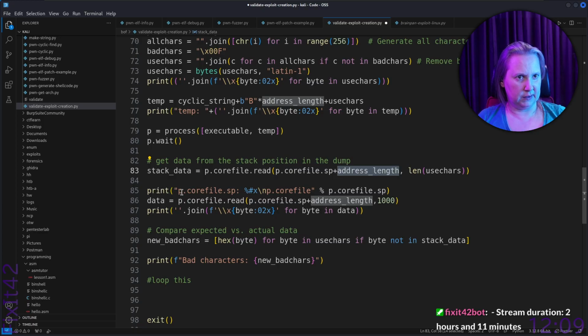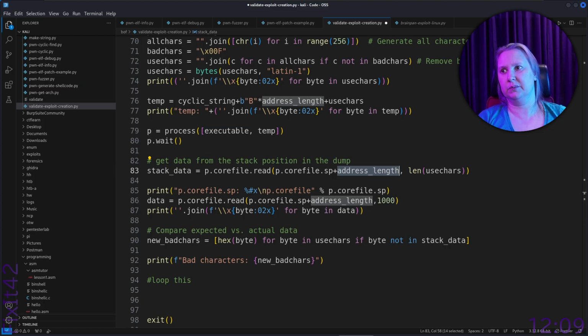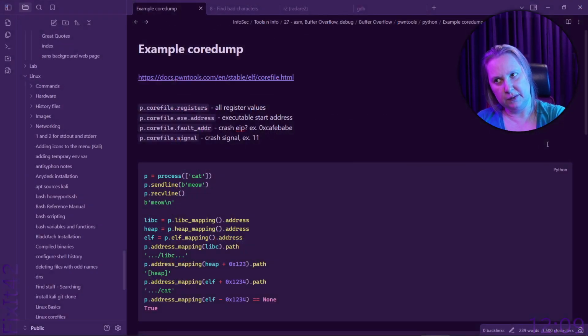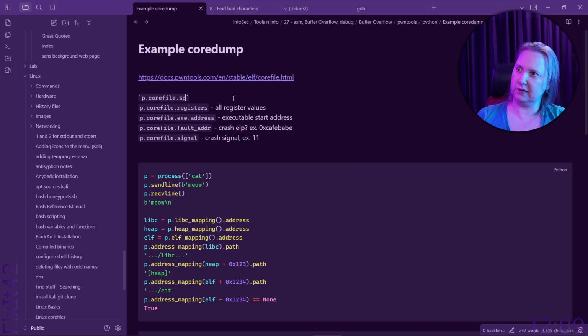So let's now see. We have P core file SP to print this, and that's not in our notes. So why not add this to the notes too. And so we just made this note now, right? So it's just growing.